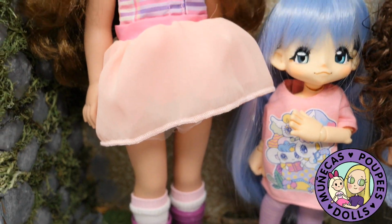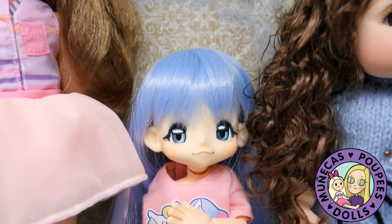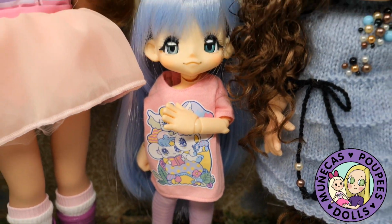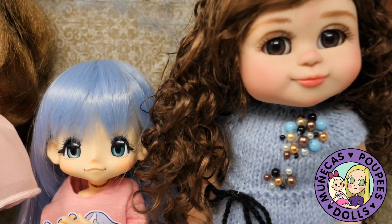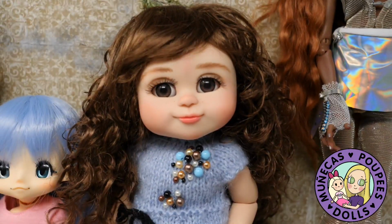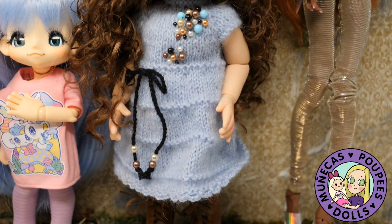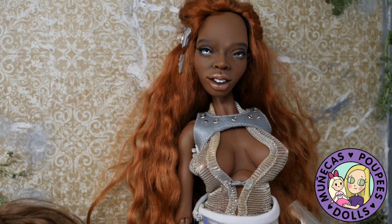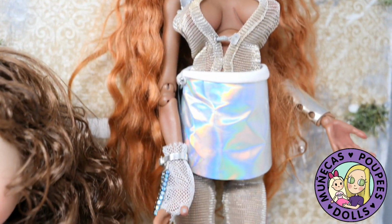So if you want an inexpensive doll, the Madame Alexandra Kindness Club dolls are great for that, and they fit Welliwishers. If you want a Kiki Pop, they're a little bit more expensive, but they're not as expensive as most BJDs, and they're super duper cute. There's Judy Porter dolls. Judy Porter's toddlers are amazing, and she offers very generous layaway plans. She has an amazing layaway program. She will work with you and with your needs. Tamaki Space also has a great layaway plan if you want to bring home one of their beautiful girls.